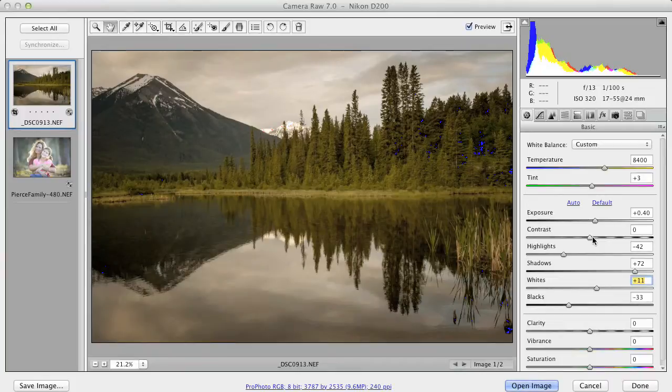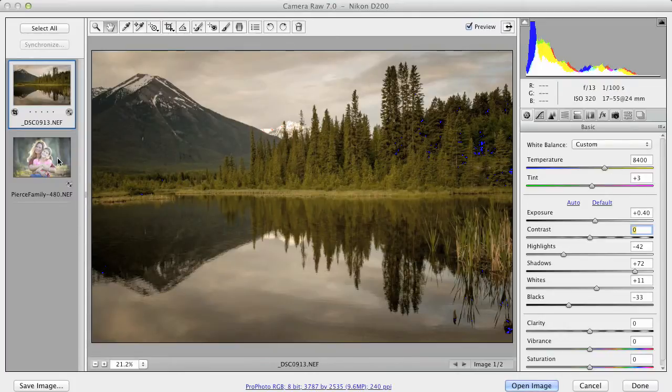Okay, come over here to contrast. It's exactly what it says. It just adds contrast to the photo. You can see that's too far, obviously. It just adds a little bit more punch, a little bit more color saturation, and kind of darkens the blacks and brightens the whites. To me, I find I use contrast a lot less, because when I go in and set the white and black point, a lot of times that's what contrast will do for you.